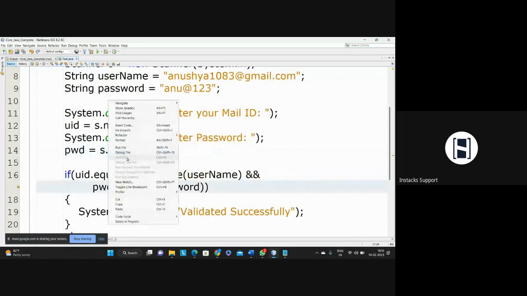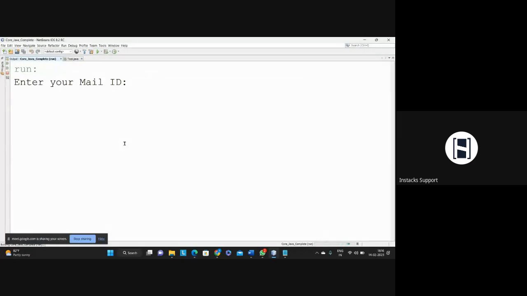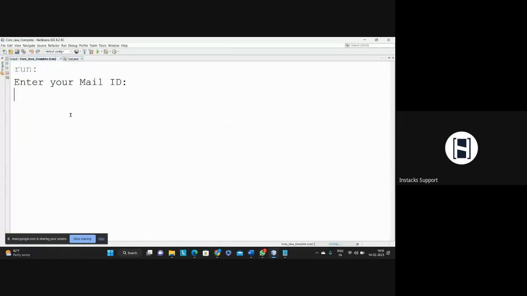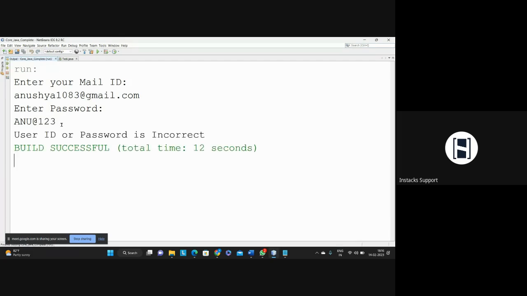So now run this again. See, for the email ID, I'm giving this, and for the password, if I give it like this, see what it says. So equals, it is the same, but this is in capital letter.